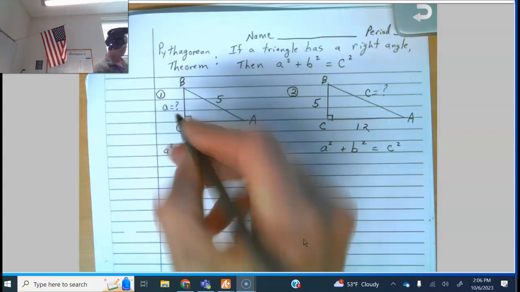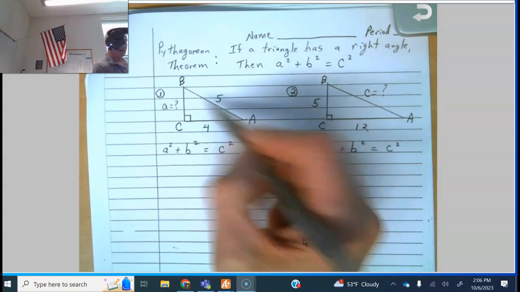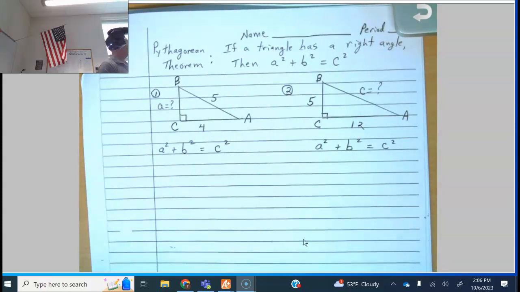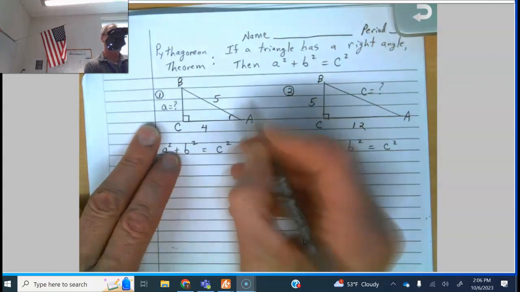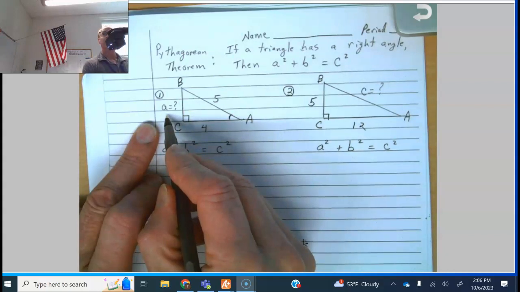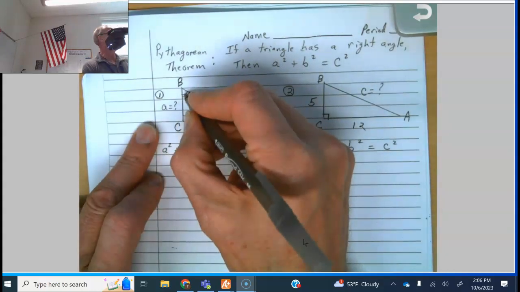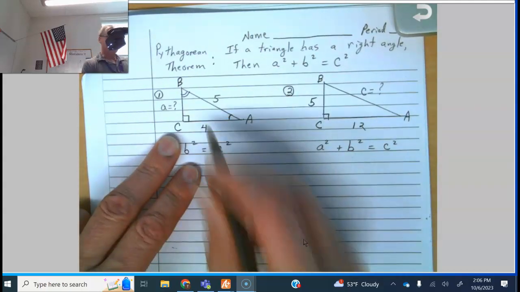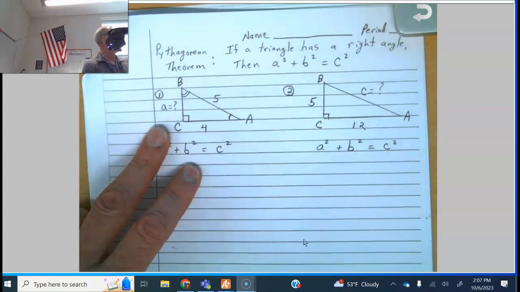overlapping segments. Like BC is a segment, AB is a side of a triangle, AC is a side, and it's very confusing. What's easier is to just simply say across from angle A is little side A. And across from the middle angle B, B is the second biggest angle, is the second biggest side. The smallest side is across from the smallest angle. This is always true for all triangles.